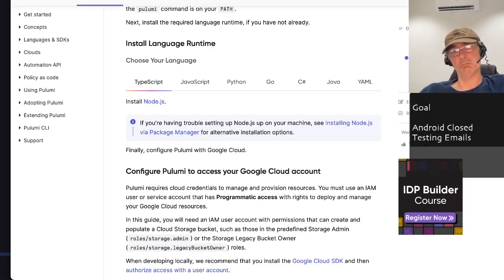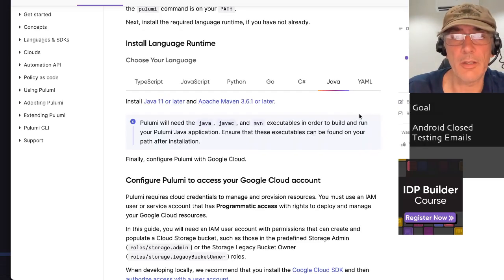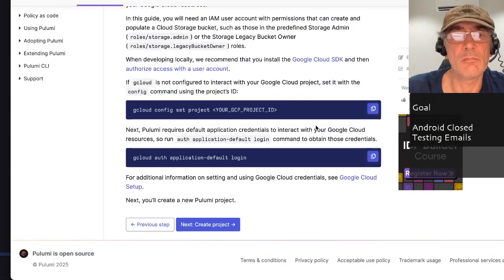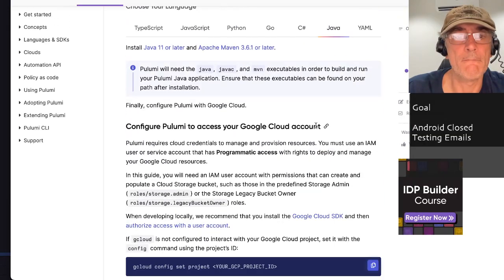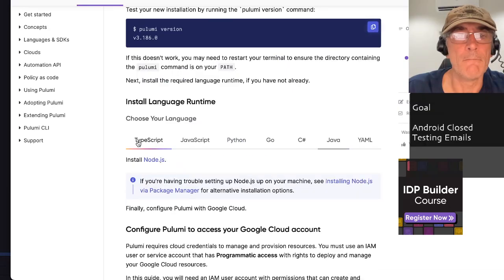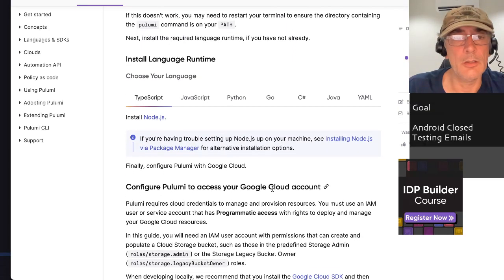Python, no thanks. Go, I don't know it. C Sharp, Java, I know it, but it's probably overkill or clunky. I'll stay in TypeScript. Install Node.js, done.